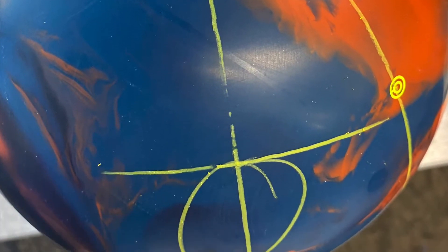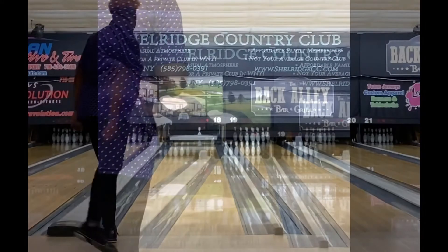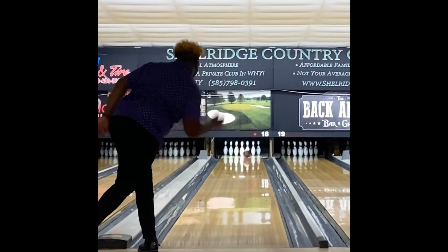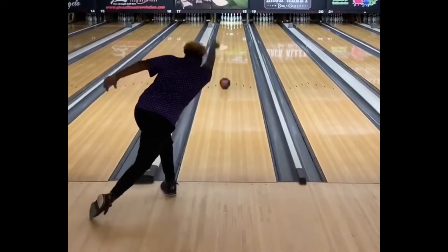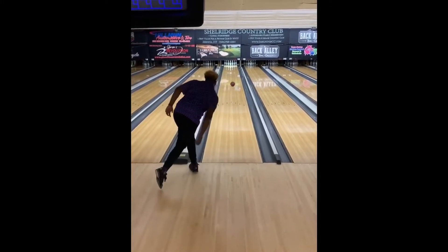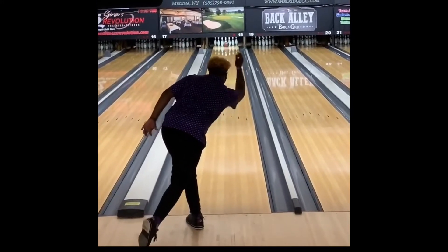This was actually my third shot with this ball coming up. You can see it was a little quick. A front to back move is more logical, so I just took some hand out and amped my speed up a little bit. This shot I increased my speed, my rev rate, and also my axis rotation. I'm bowling on broken down house, so I gave it a little air. Squaring up and taking hand out, and you can see the ball still wants to move.